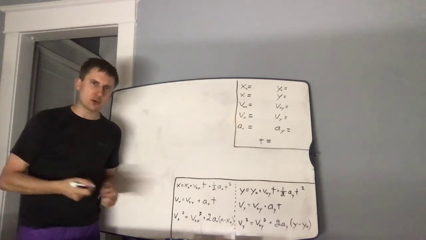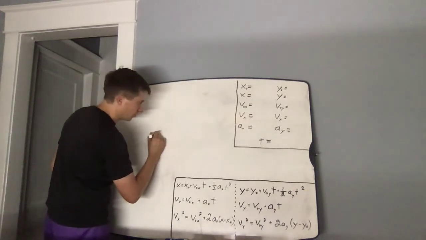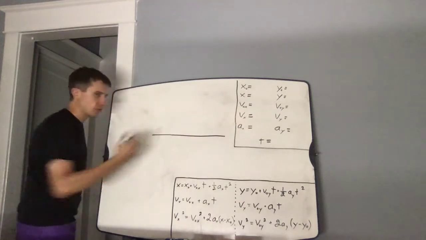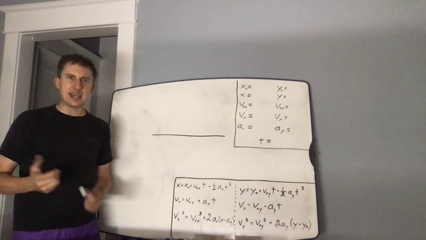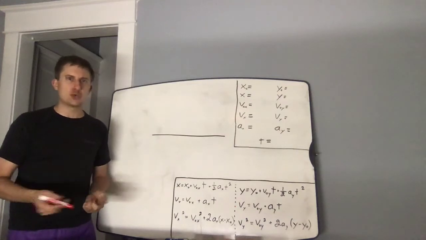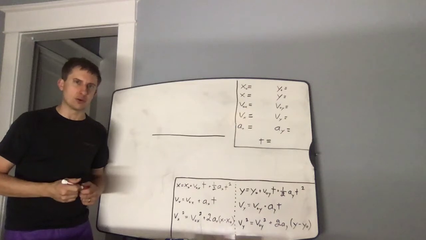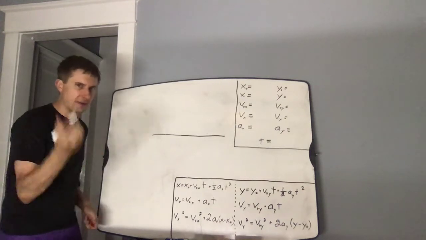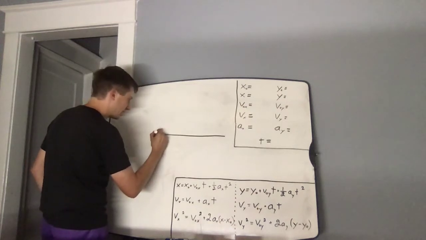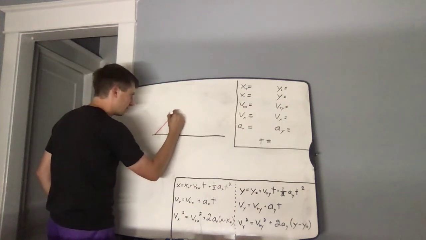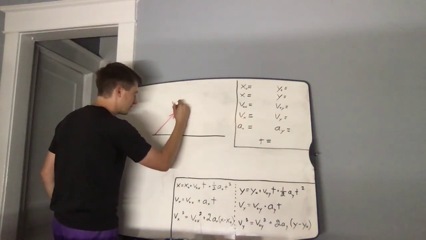So the first thing I'm going to do is draw a picture. This picture is going to be fairly simple. Here is the ground level. And we are told we throw a ball initially at a velocity 25 meters per second, directed 37 degrees above the horizontal. So I'm going to draw that vector showing the initial velocity of the ball. Initially, the ball is traveling with an initial velocity of something like this.